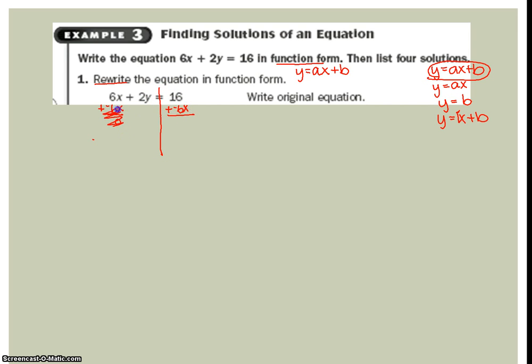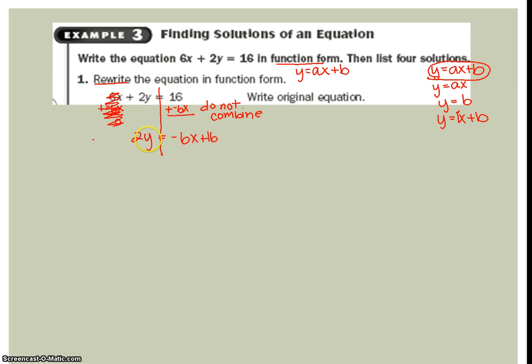This clears the left side. You're left with the 2 and the y. See how I'm going to bring down the y exactly where it is? I cannot combine 16 and negative 6x. One has a variable x, one does not. So I'm just going to rewrite the negative 6x plus the 16. I did try to put my x variable term in the front.